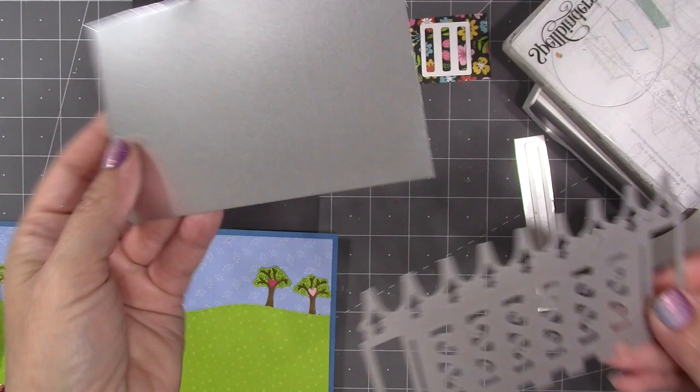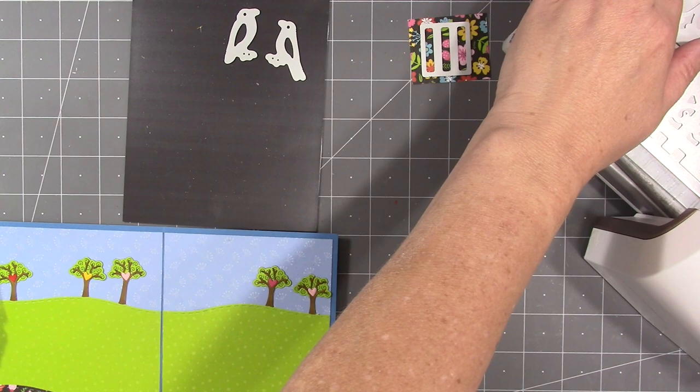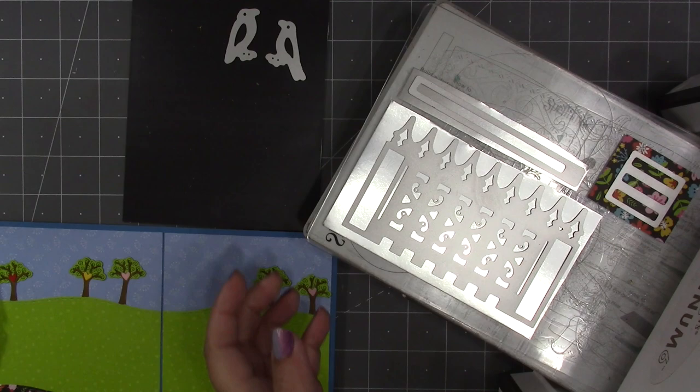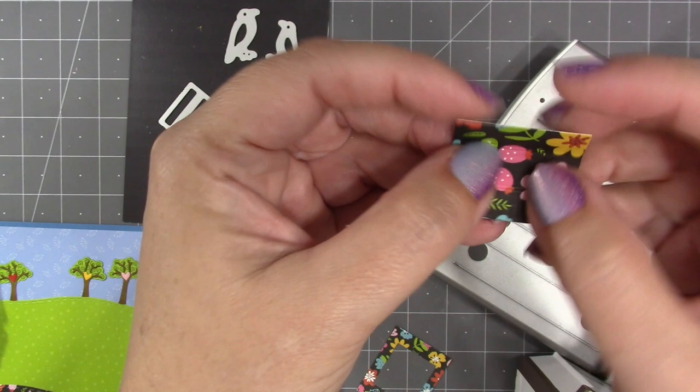The nice thing about the iron fence pop-up is that the fence is designed so it can look great as a flat fence or be made into a pop-up. For my card today I'm using silver mirror card for both the fence and the sliding arm. For the sleeve that goes around the arm I usually pick whatever color matches the background it'll be placed against — in this case the floral paper. You can use any die-cutting machine that can accommodate a wafer thin die; today I'm using my Spellbinders Platinum 6.